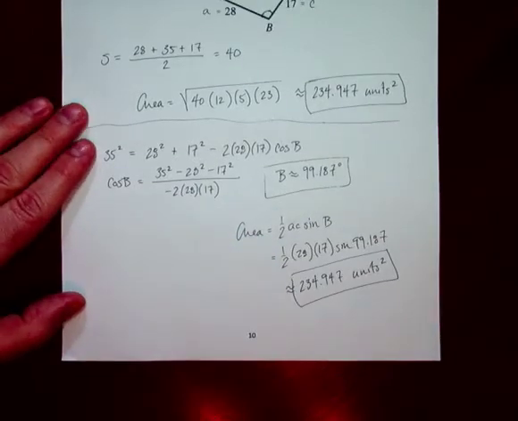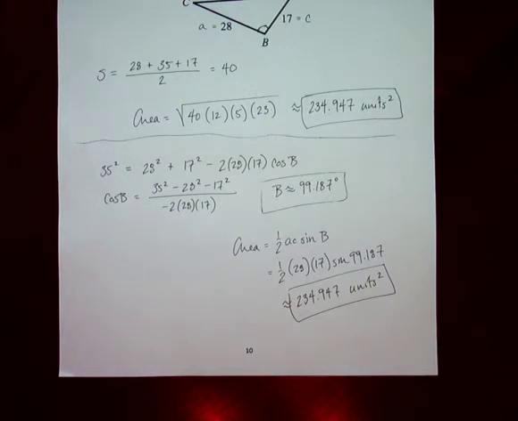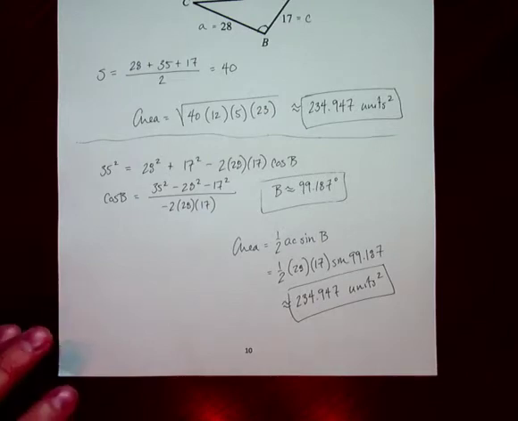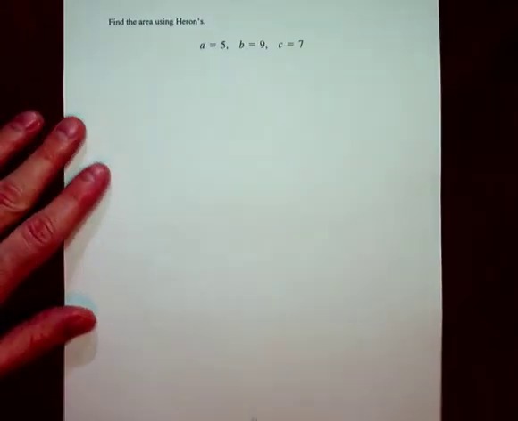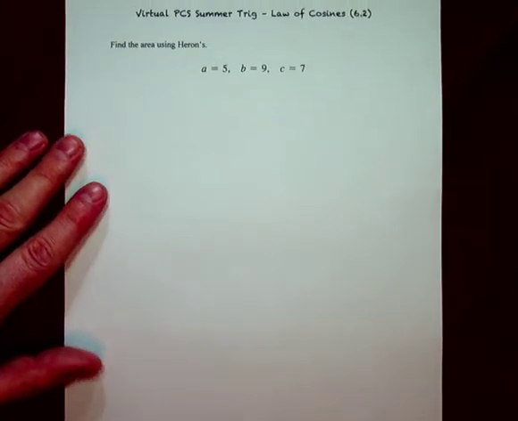Now, I would rather do it by Heron's area formula, but you could do it the other way. It just winds up being a little more work. Well, here's the thing. You don't have to prove it. You just have to use it. Let's go ahead and look at this last one right here before we call an end to this video.